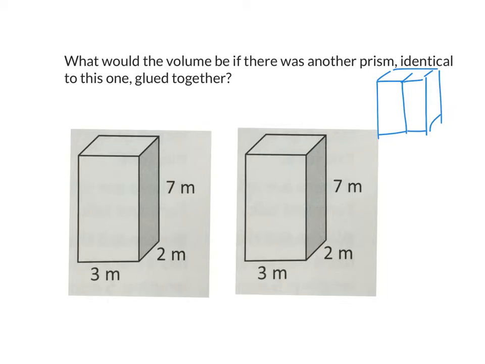84. I didn't see anyone write anything down in their notebook. How did you know it was going to be 84 cubic meters? Jithya? Since one of the prisms is 42 cubic meters, then if you have 2, it's the same thing. They have the same units, so I know that I have 2 exactly the same, 42 plus 42 combined would be 84 cubic meters. Very nice.